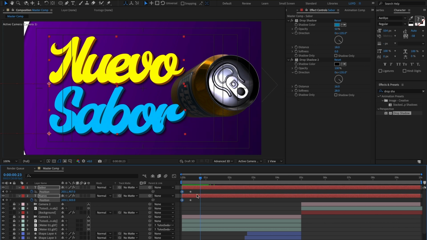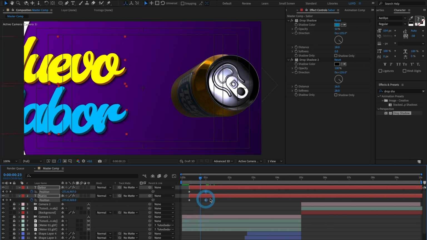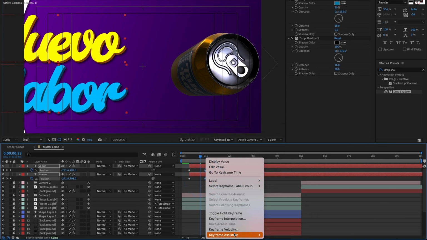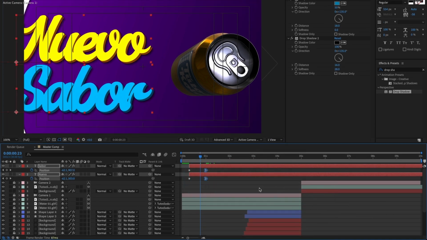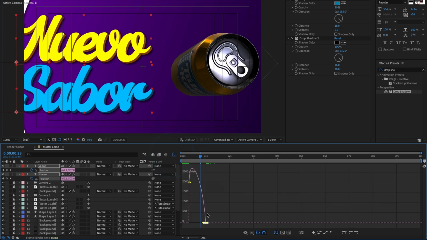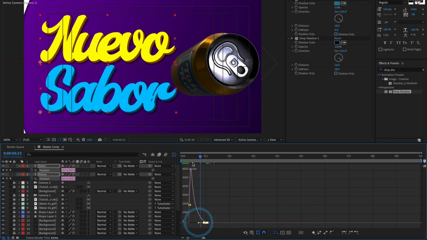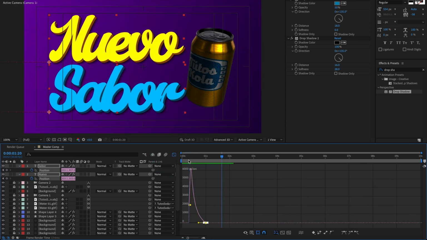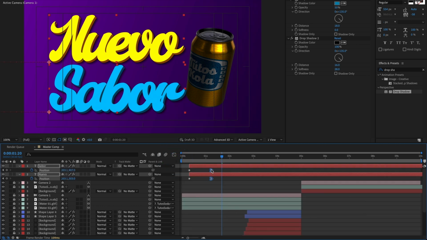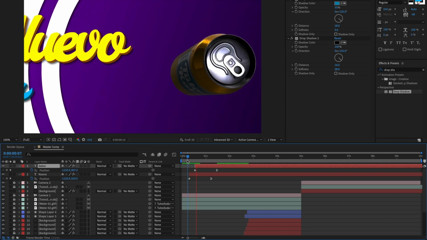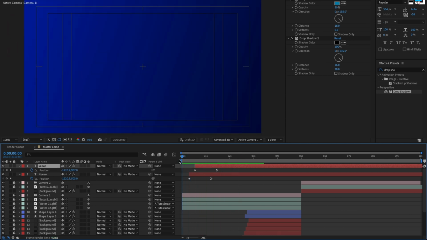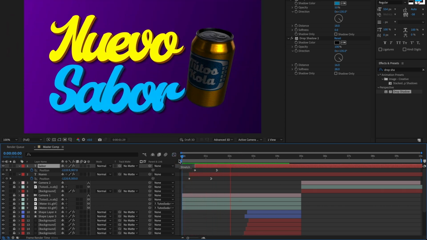It's almost good. I'll drag the layers forward a bit and stretch out both keyframes. I'll add an easy ease in to the end keyframes and adjust the speed. I'll move the keyframes a bit further. This looks good to me. I'll offset the text layers so that the animations overlap. This is looking really good now.